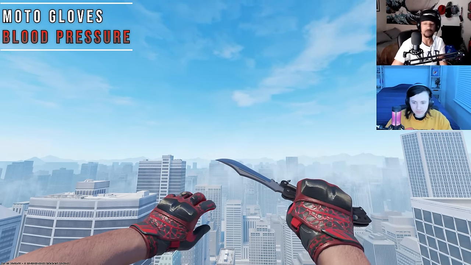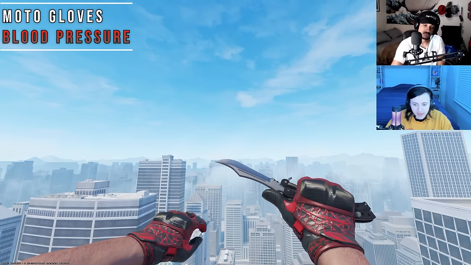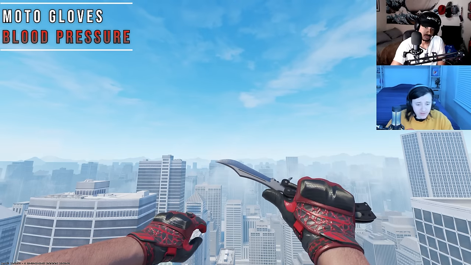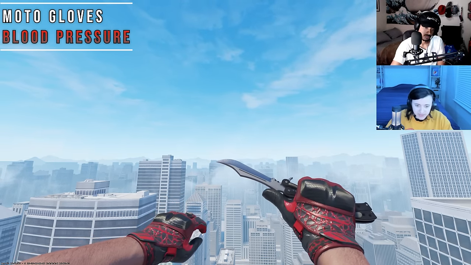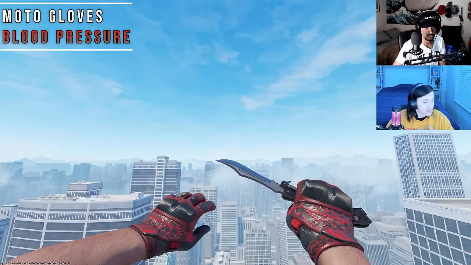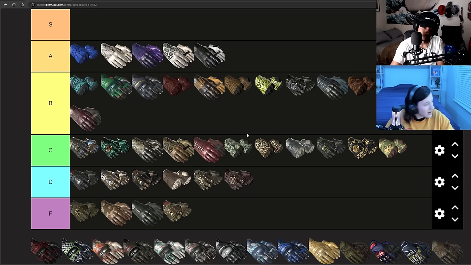I don't really have it, but I don't like them. The people that like them really like them, and I get why. Super solid colors, carbon fiber. My only thing that throws it off for me personally is this blood splatter type of design. But I do think these are solid gloves overall, honestly. Aside from my personal disdain for this goo pattern, I think it would be fair to toss it in B tier.